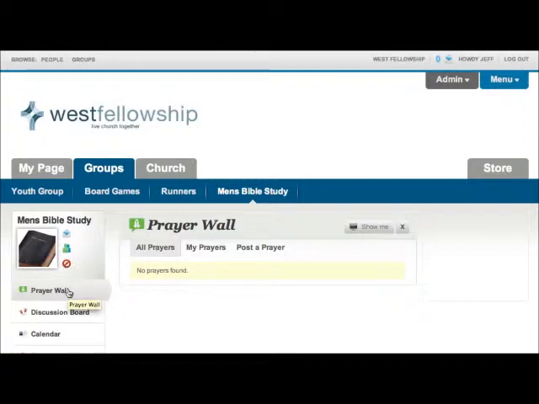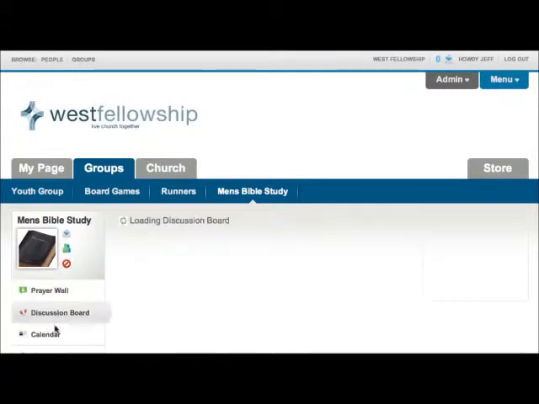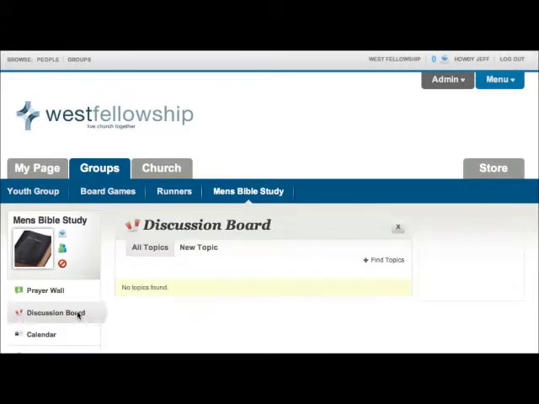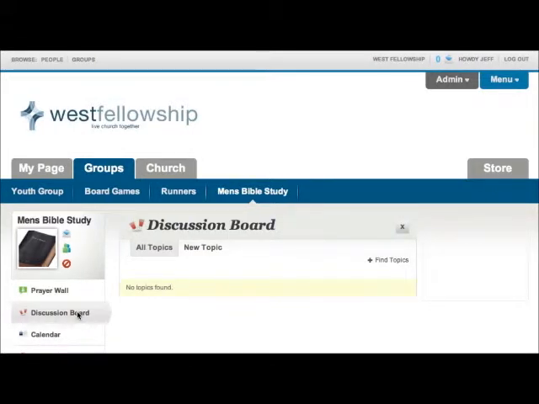The four applications it gives me are the prayer wall, discussion board, the calendar, and the photo directory. To give a couple tips in this area: before beginning to invite people to the group, the key is to begin customizing the content. Think about whether you are going to use it to pray for one another in your men's Bible study. If so, go ahead and post the first couple prayer requests. Are you going to use it as a discussion board to discuss topics throughout the week when your group isn't meeting? If so, post the first couple topics. The same goes for the calendar or photos.